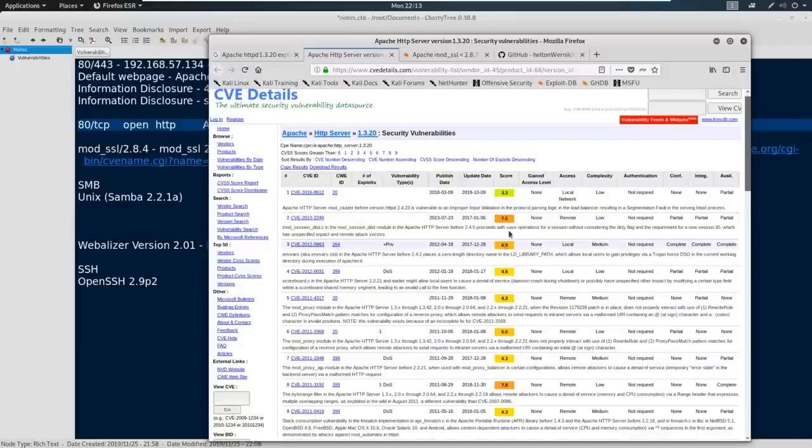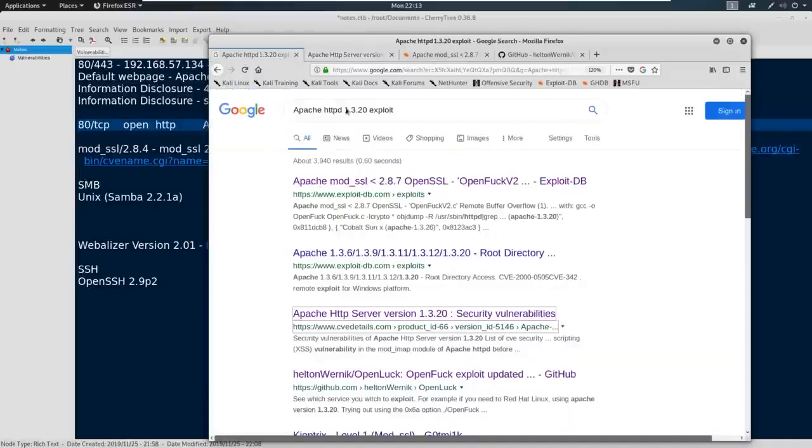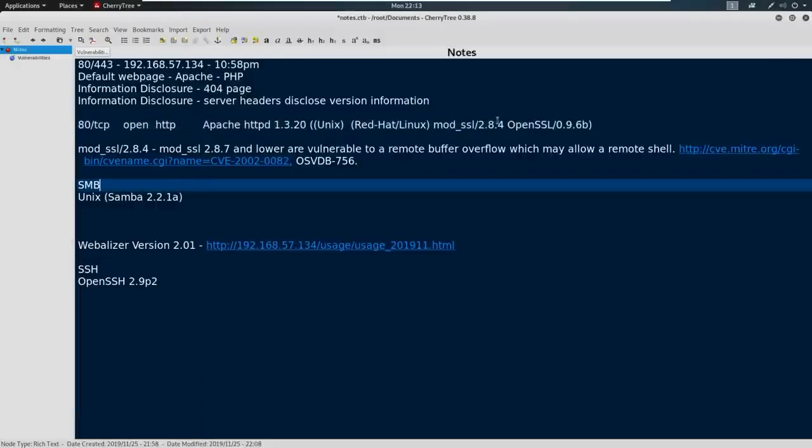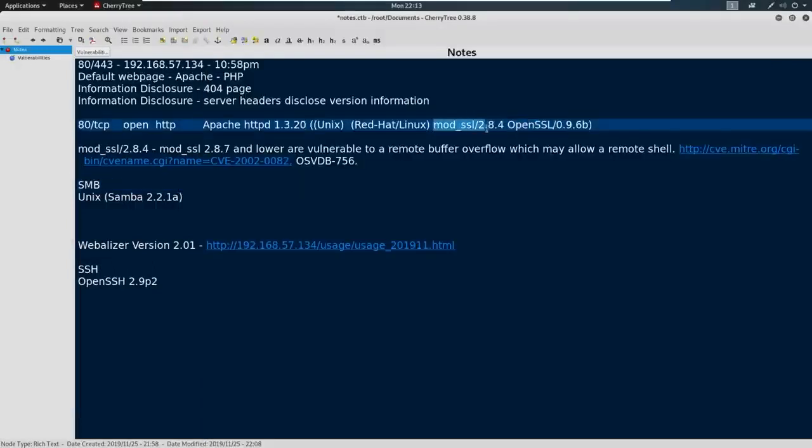It's critical. So we've got high, moderate, and low here, but we don't have a critical one. This doesn't look like it really probably has anything, but it is tied to this, which is another wheel spinning indicator here that, hey, we probably got an exploit here with this thing, or at least something that we should try. And that OpenSSL is tied directly to this mod SSL, so we don't really have to research it.